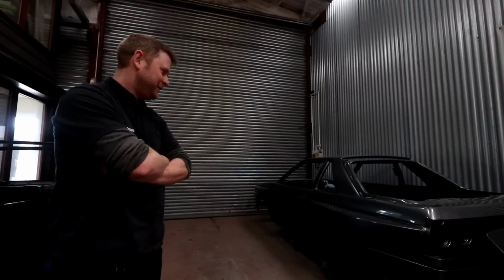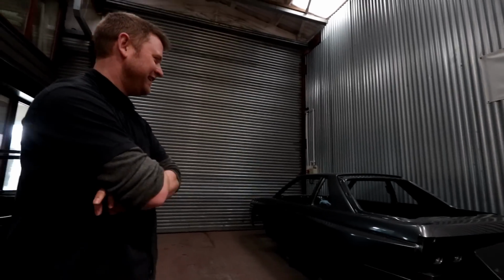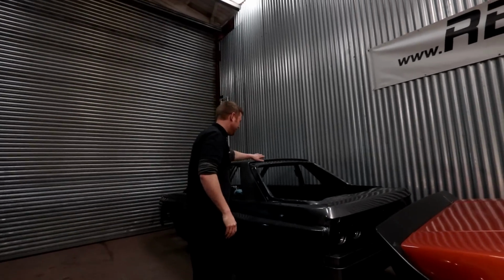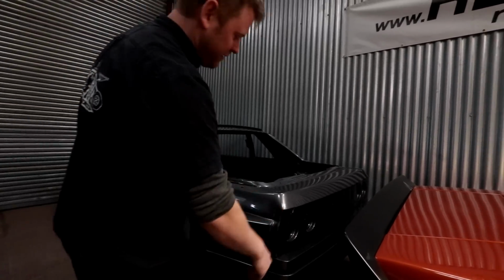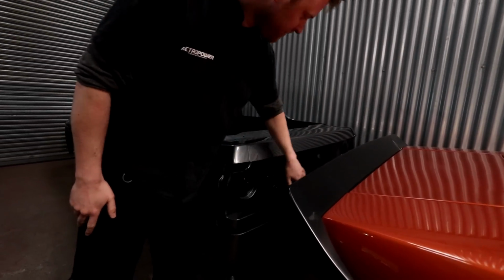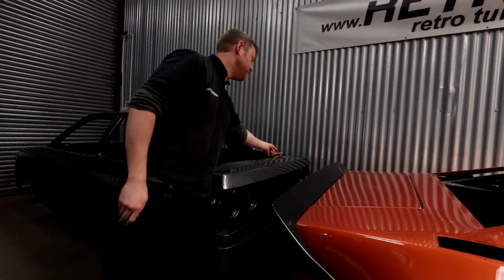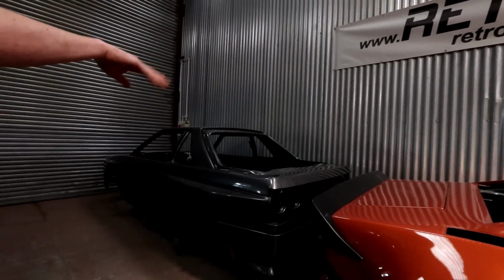A lot of people say we used a bit of Skyline influence, that it looks like a mini R32 Skyline. That'll be funny down the road, like, is it a Skyline? It looks a lot better once the glass is in, because the glass fills in this line. It looks a bit like a pickup without the glass. It's got round lights that go in here, and then we're going to do a vac formed smoked perspex cover that goes all the way across. The middle bit will come down to access the fuel filler. Then we've done the spoiler, which juts out here, with a reverse camera recessed into it, and the number plate lights recessed into the spoiler as well, so it'll be really clean on the back.